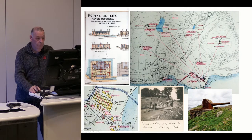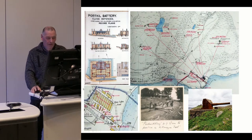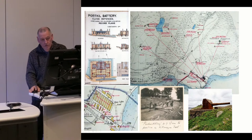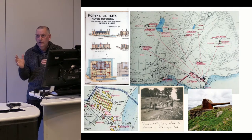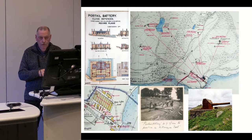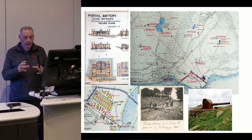Two or three of these buildings still survive, renovated into modern houses, but all the original features around them are still there. Every single room is marked out for whatever purpose it served — interestingly this building has got a WC, a lavatory and a latrine. The map on the right-hand side shows the position beside the coast. It also had searchlight positions which we haven't looked at yet, and outstations around the hills to the north called blockhouses, each with a latrine building and various ditches — these are World War One trenches around these sites.